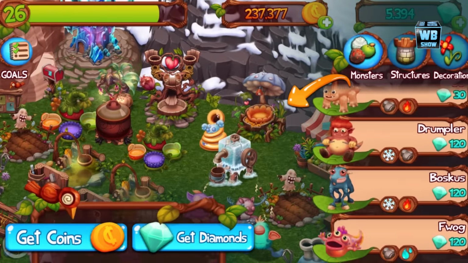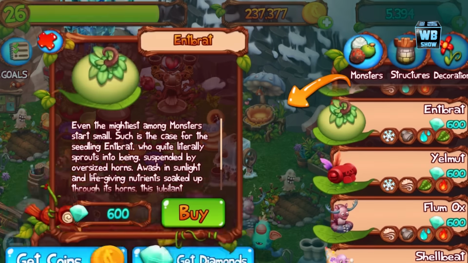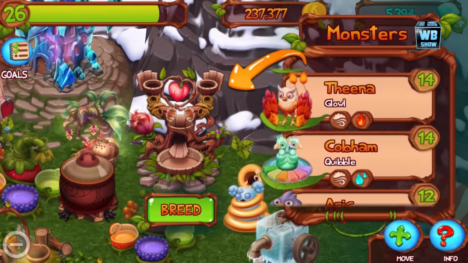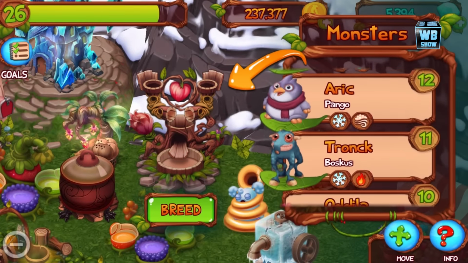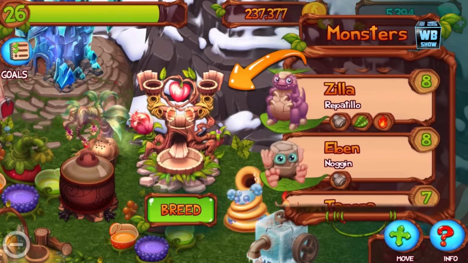We're gonna breed this monster. Yes, guys, we're gonna breed it. The four element monster that's from the original My Singing Monsters. Element of cold, earth, water, and plant.